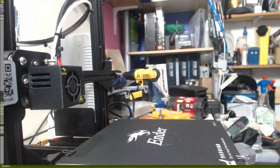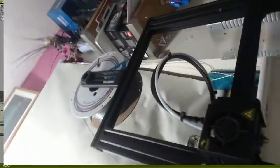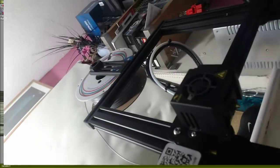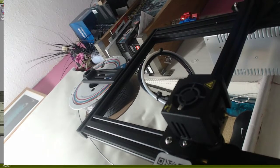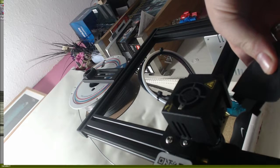So there's DaveCam. Let's have a look, see if we can get under there. I'm at the limit of my cable, unfortunately. So let's try and get under there. So there you can just about see it. Let's try and cast a little bit of light using Darth Vader. So not a lot of light, but you can see there that metal bit there, that's your extruder.